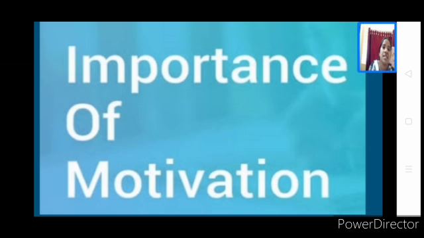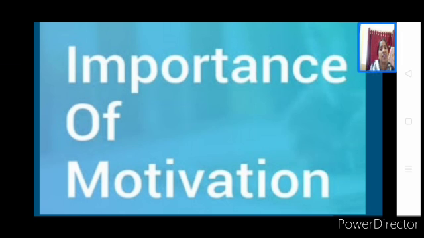And next comes the importance of motivation. This is a more important topic because it can be asked for 4 marks. Unless a manager understands the importance of motivation, he cannot motivate the employees. Is it clear? We know that directing is a key function, that is, directing initiates people to work. It is the directing function which makes employees work as per the requirement. It is directing which ensures that organizational goals will be achieved.